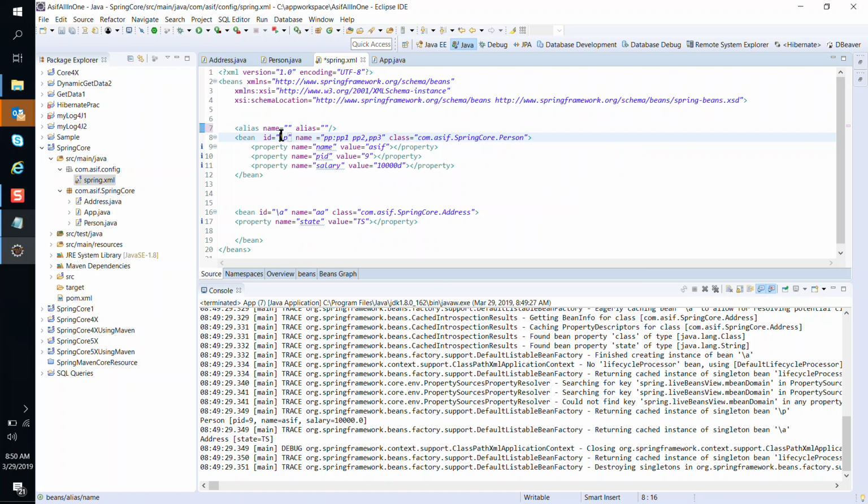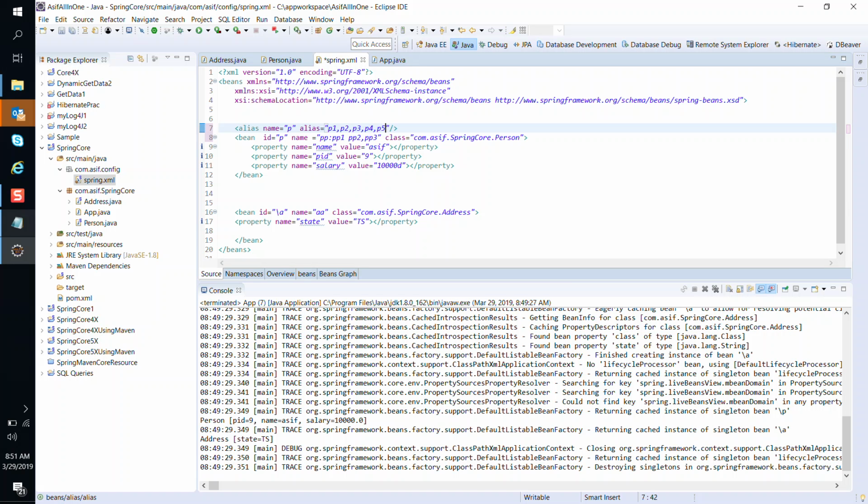Let's say that my name of the bean is P, and I'm going to provide that here. And alias name I'm going to say P1, P2, P3, P4, P5. So I can give multiple names.